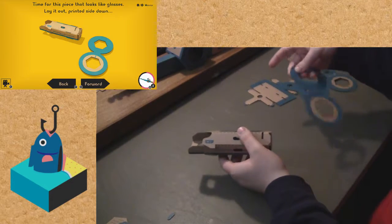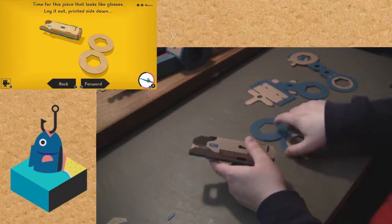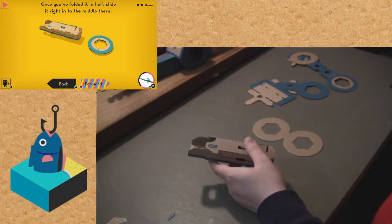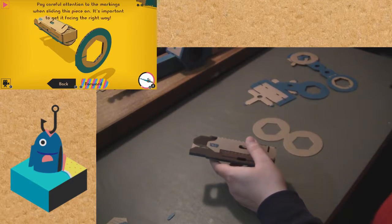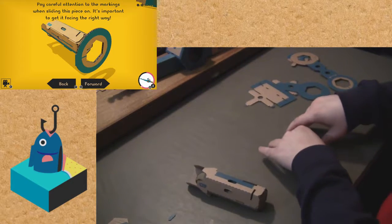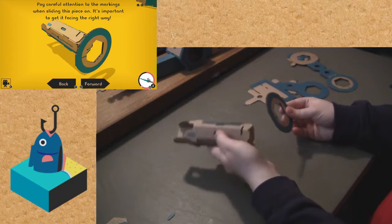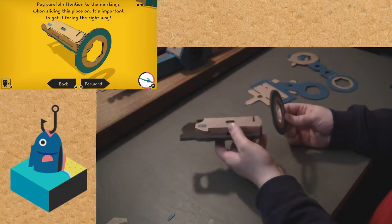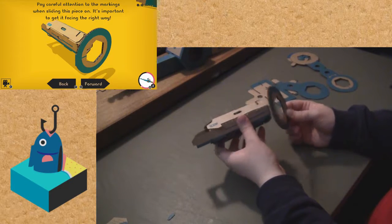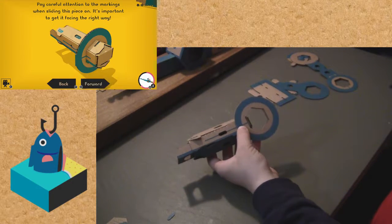Lay it out, printed side down. Oh, well, that's not printed side down at all, is it? Once you fold in half, slide it right in the middle there. Okay, so I'm going to stop there. I'm going to fold this in half. And with this side pointing this way, and this side pointing this way, pay careful attention to the markings when sliding this piece on. It's important to get it facing the right way. So we can see here that these lines are kind of matching, and I think it's going to tell us that.